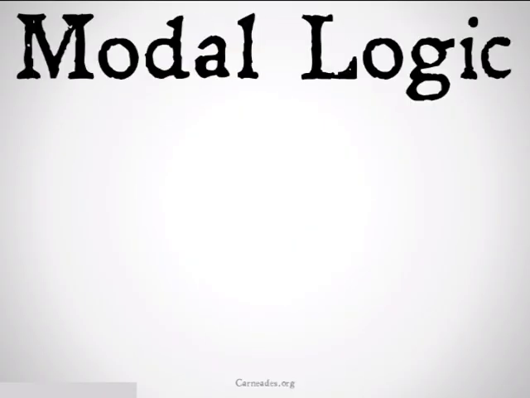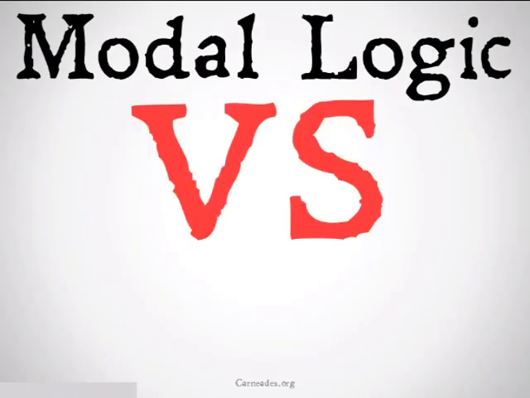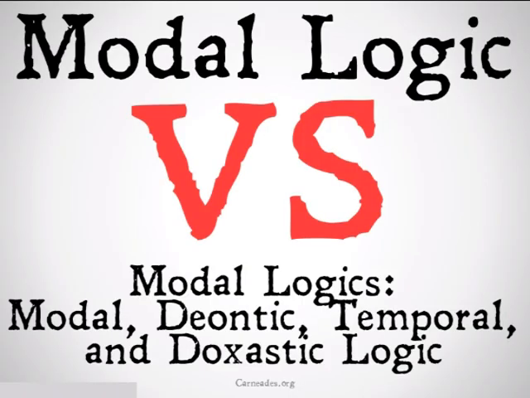Let's take a look. Before we get going, there's an important distinction we have to make between modal logic and modal logics. Modal logics is a family of logics that includes modal logic, but also deontic, temporal, and doxastic logic. That is not what we're going to be looking into today. We're only looking into the modal logic part of the larger family of modal logics.